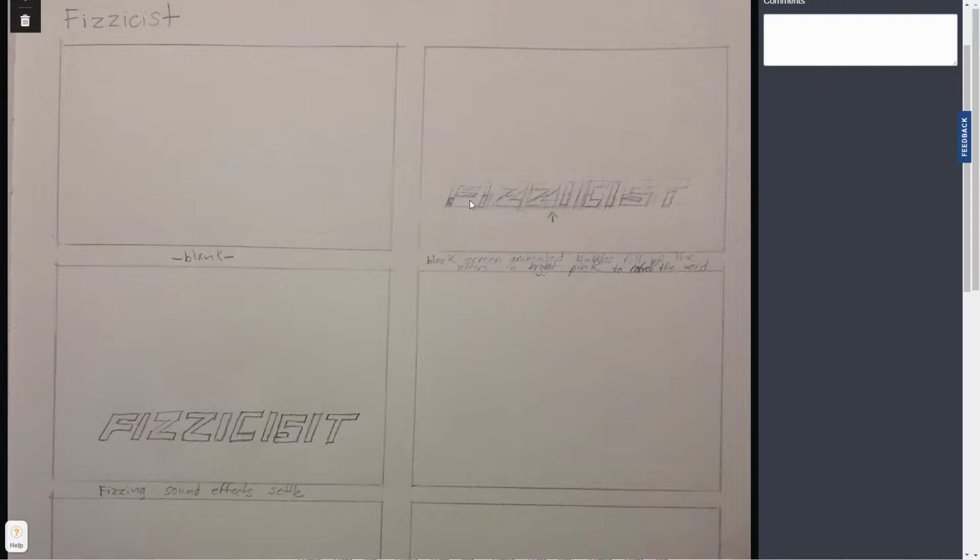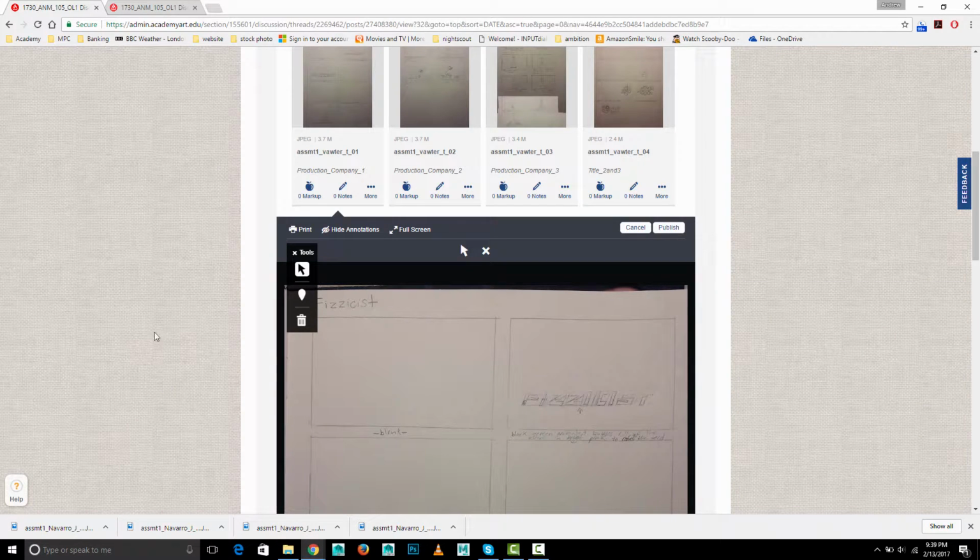I'm just noticing, I like the play on the name physicist with fizz and all that. It's clever, but I think you've got an extra I here that you don't want. I think this very angular style is good, but just make them as thick as you can. For letters that we want to see things through, the thicker, the better.